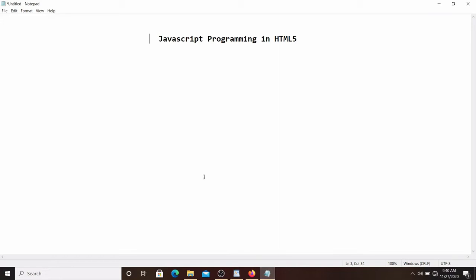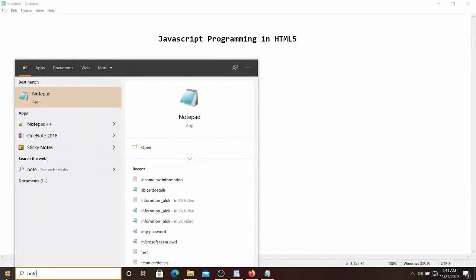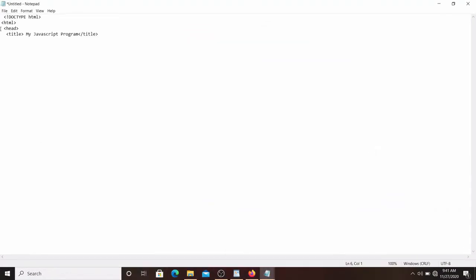First we'll see how you can write the JavaScript code in HTML5 itself. For this, I'll create one very basic HTML file. For that purpose I am using Notepad. In this Notepad the basic part is the same: the doctype HTML, head and the title. After that we can close the head, then start the body, and then one heading I can write here, h1 align.